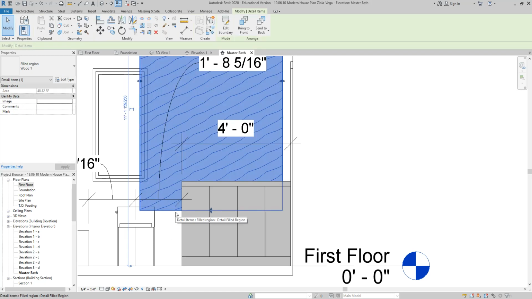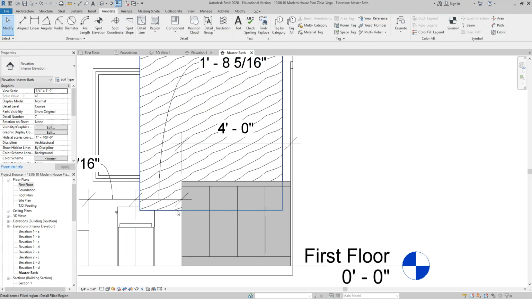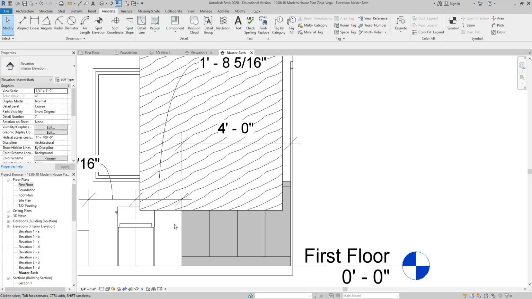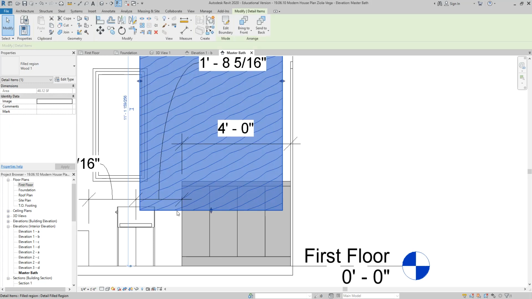There is one other thing that you have to remember that we haven't gone over, so I'm glad you asked. But with filled regions, do you see that I can actually do that and it's not right anymore? So if you click on an item, a filled region in particular, I can send it to the back essentially.